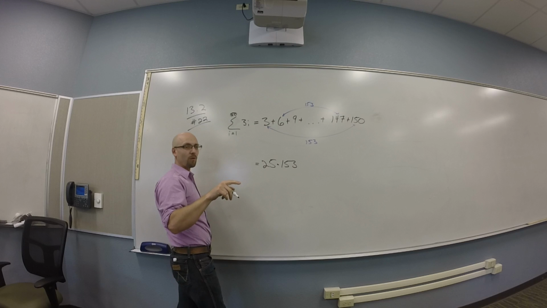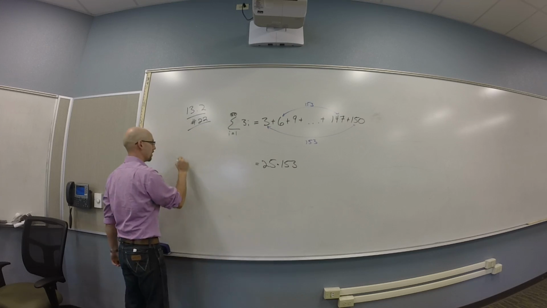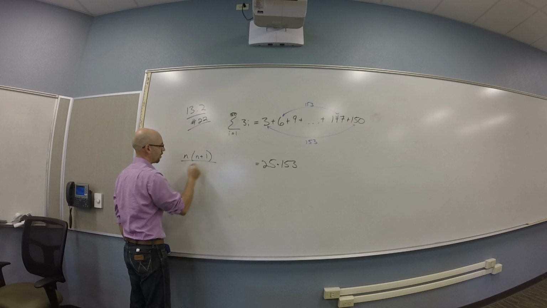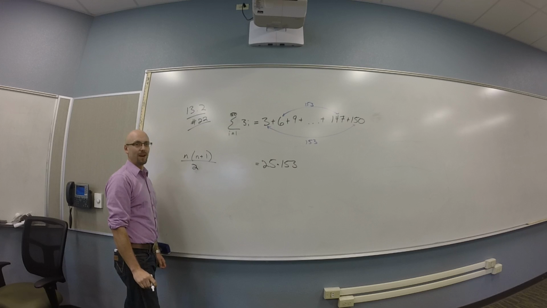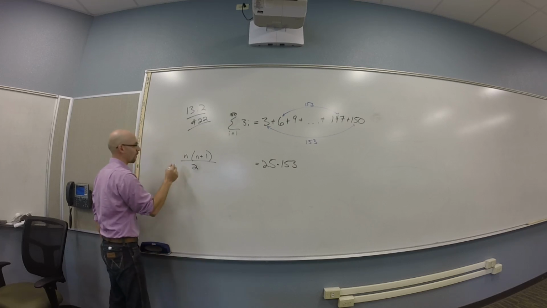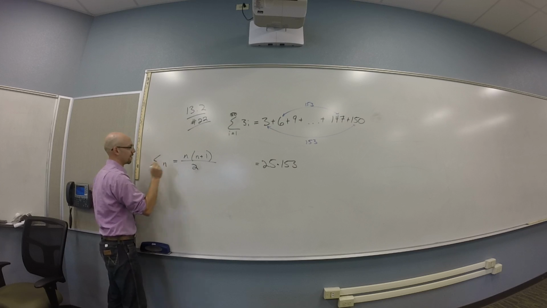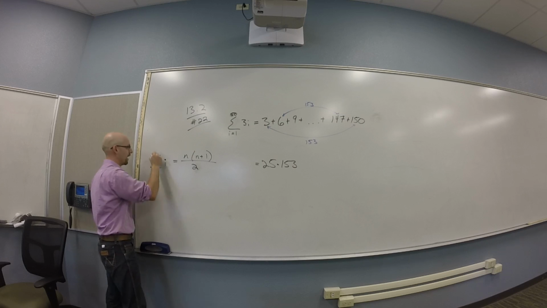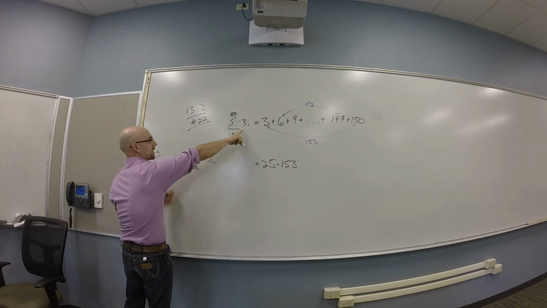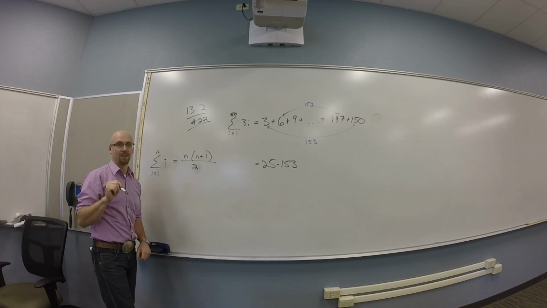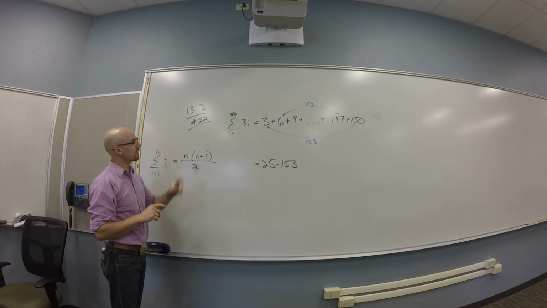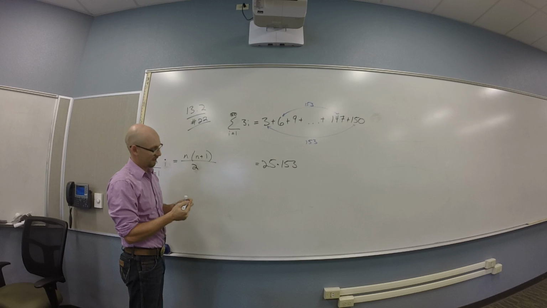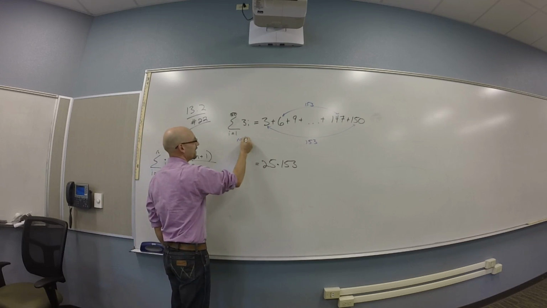Yeah, so if you want to use the other formula, like if you want to just do n times n plus 1 all over 2, then you need to be careful that this formula goes exactly with the sum of i from i is 1 to n. And this is not quite the same thing. There's a factor of 3 in there. You guys see that? So in this one, n is 50.